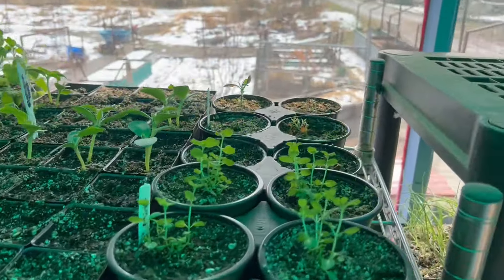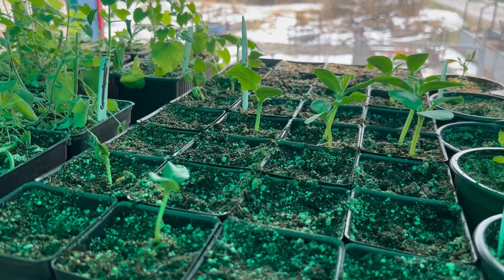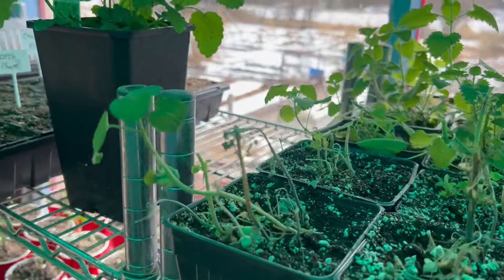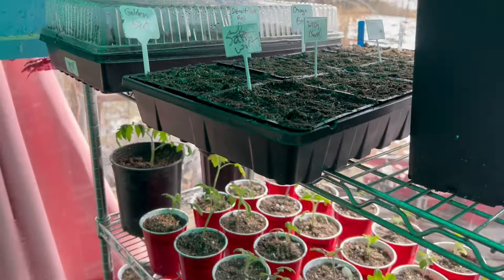I've actually been taking the celery and onion and hardening them off, although they've been inside the last couple of days. I'm going to continue that process and they're going to get planted in the garden this week. You can see we've got some herbs and some cucumbers — I had to reseed because some of them died from frost. The catnip and anise hyssop also got damaged by the frost, but they're hanging in there. I bought myself a lemon balm and then started some more seeds.